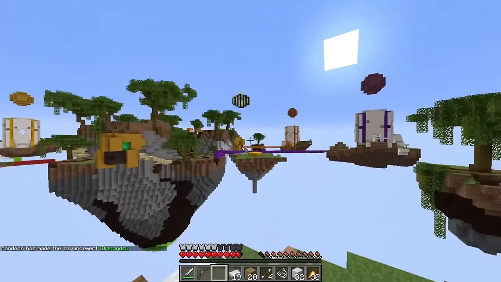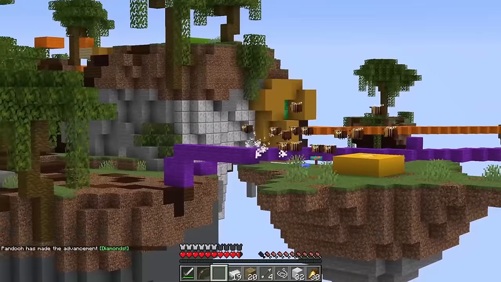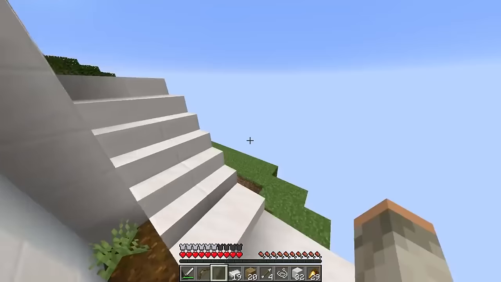I see purple over there. Let's throw that there. Is it gonna hit or am I gonna go into the void? Oh, I got it. And there is now tons of bees and they're angry. They're going after purple. Today we're making lots of new stuff.